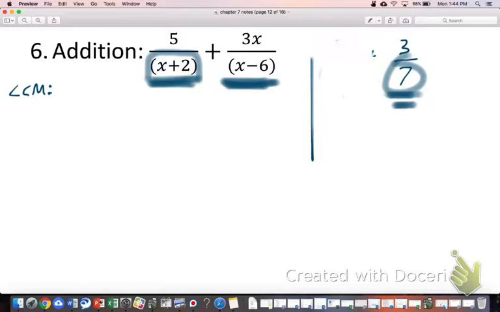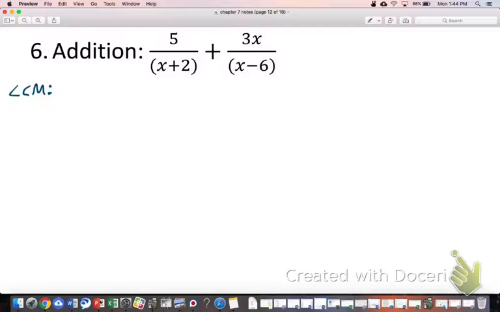What you're tempted to do, I want you to think about this. I think you're tempted to ignore the x completely or partially, look at the 2 and the 6 and say, well, 6 is the biggest number that they go into, and let's just tag an x on there to begin with, or maybe just at the end just because it's there. Keep in mind that just like we talked about before, remember how you guys said that you can't cancel this 2 with this 2? You guys were really vocal about this. And you were right. You totally were.